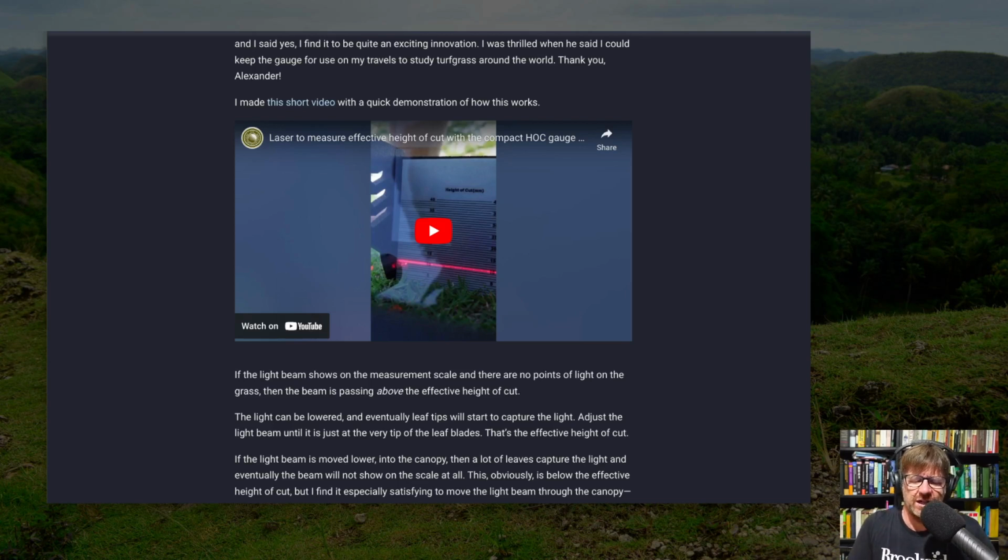So it's a really cool device, and I was surprised at the reasonable price of it. Also, you can buy it from the inventor, Alexander Grangs. He is the equipment and facilities manager at Shili Golf Club in southern China, in Shenzhen, and he invented this. He's producing them, and he gave this to me when I was over in Hong Kong for a seminar of the South China Turf Managers Association. And I thought, man, this is cool. I am glad that he came up with this innovation.